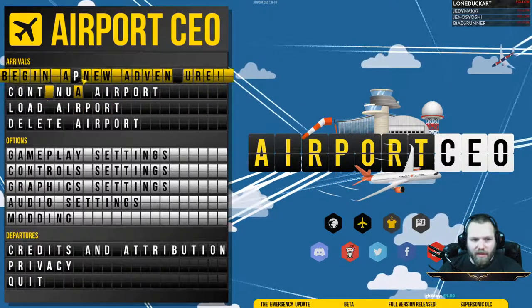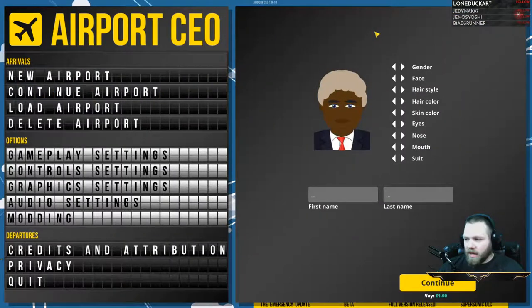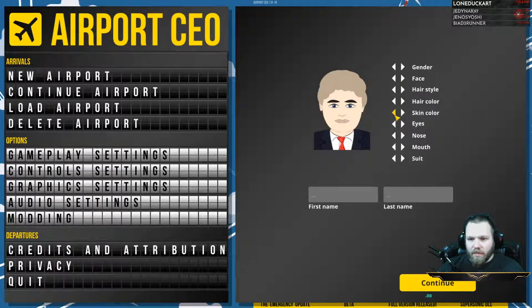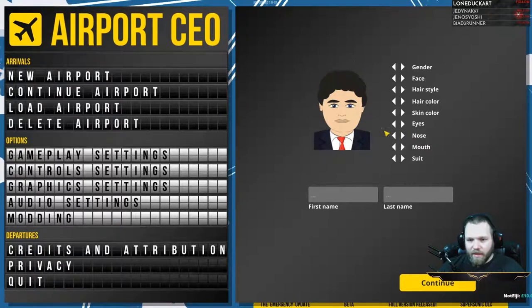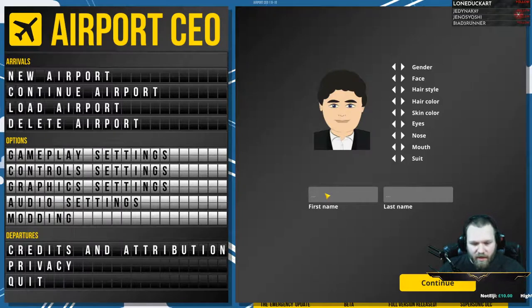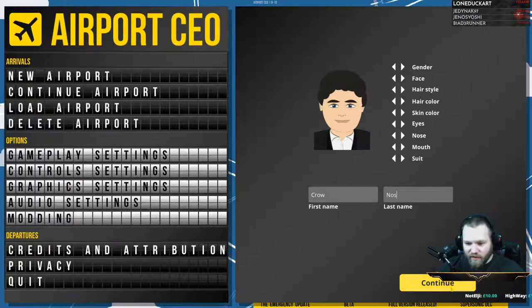I have tried playing a tiny bit just to get an idea of what the game is like, because I was a little concerned about how to properly build an airport. I don't really have a clue, as you can probably guess. Let's go for bog standard black, I guess. I don't think any of this really matters, to be fair. What kind of suit can we get? Oh, let's go for casual. There you go, that'll do. I don't really have a class name, so I'm just going to split my name in half. There we go, why not?